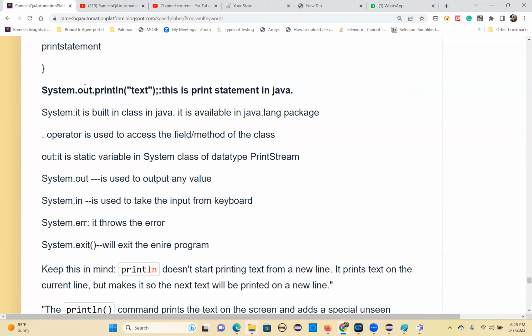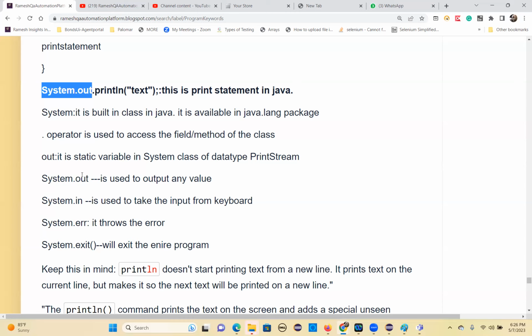Next, what is the next one? The dot operator. What will this dot operator do? The dot operator is used to access the field or method of any class. Not only this one; this is one of the classes. The dot is used to access the field or method of that class. Now I am accessing the out variable with a dot. How are we accessing it? I am accessing the out variable of the System class with a dot. The dot is connecting. Okay, this out variable belongs to which class?